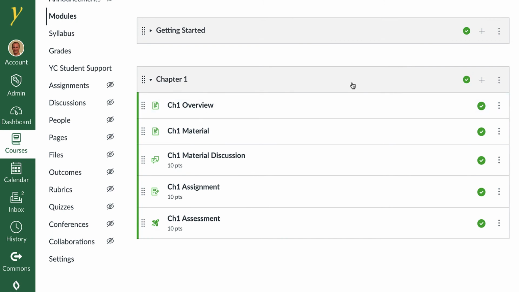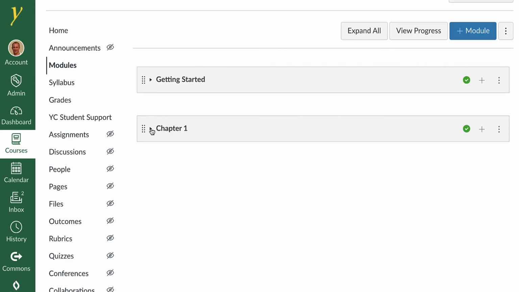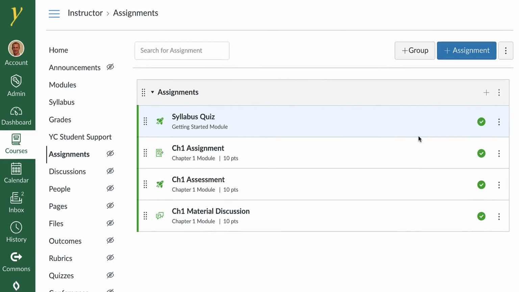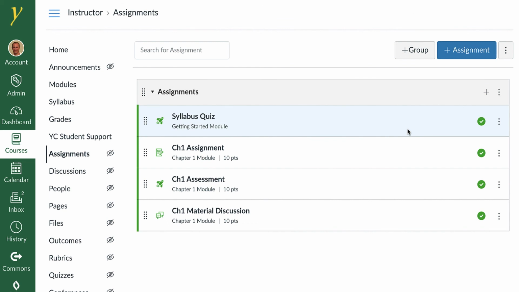All right, so that's how we can build chapters or build modules and then place content in the modules. We can collapse them, open them. Another thing to note is assignment groups. Let's take a look at that real quick. So if I click over to assignments, I see that, you know how when you write your syllabus, you have typically different categories. So you'll have quizzes, assignments, lectures, participation, different categories that students can earn points for, right?